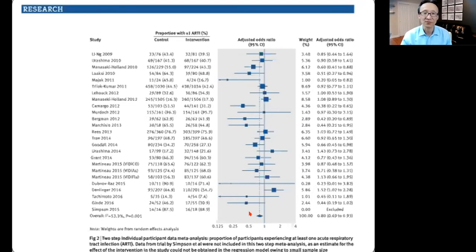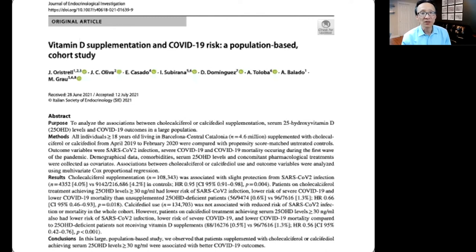So if you look at the average here, this dotted line and the diamond is the average here, this rhomboid figure, notice how the range goes from like point one, maybe to point three. And it doesn't touch the one line. That means it's statistically significant. There's no chance that it was just by chance. And this is a large population cohort study. And what they found was that people given vitamin D supplementation had very slight overall protection, the hazard ratio of 0.95, so like a 5% improvement, which is very small but still significant. However, if their vitamin D levels were over 30, they had much lower rates of SARS-CoV-2 infection, severe infection mortality. So the hazard ratio was 0.66. That's pretty significant. So this is just vitamin D levels, what they came in with.